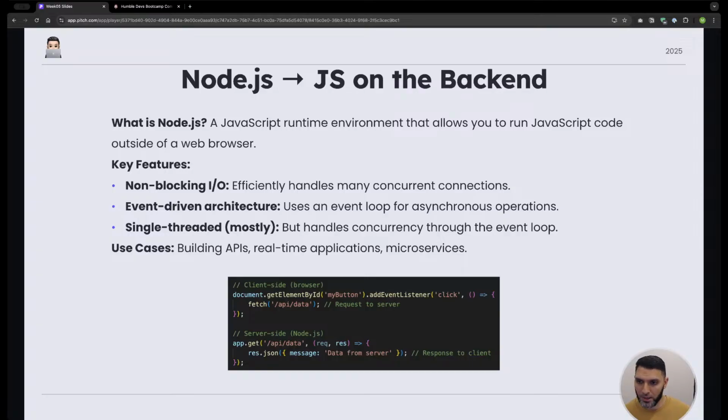And while that was the case, other languages were being used to handle the backend, right? So the backend was being handled by languages like Java, like Python, like C++, or PHP, for example. So all of these programming languages were written specifically to handle operations that would require access to the CPU, to memory, to a drive, to networks, and all that kind of information. This is something that was not a part of JavaScript during that time.